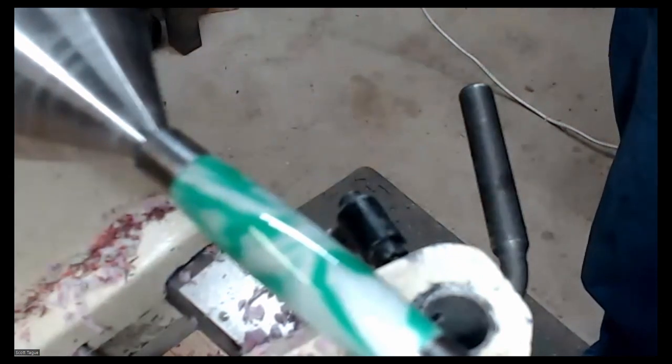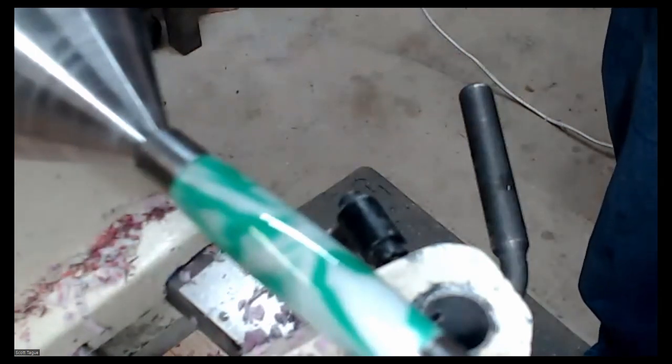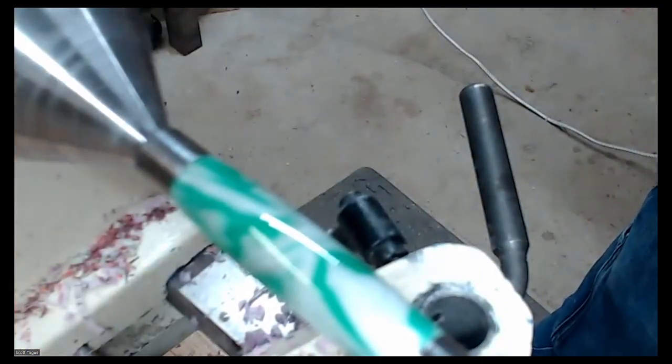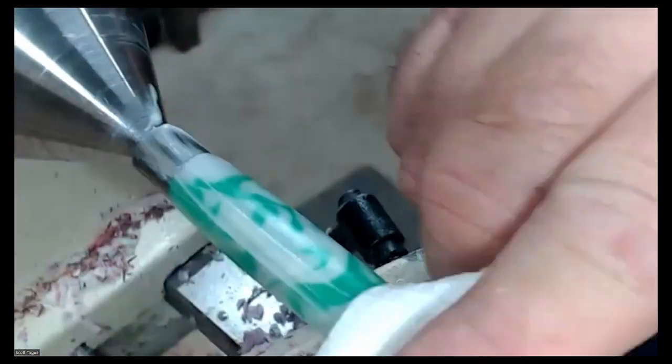And I take my Bounty paper towel, which is the best polishing paper towel I've ever found. I started out with a full size sheet and I got it folded into quite a few layers. I've made a buffing pad now. That's about all you need for doing the pen. I'll put it on by hand. Dulls it up. Turn the lathe back on in the same spot that the compound is on the paper. Now I'm just going to put pressure on the paper and you're going to see the shine come up on that without even doing any more.